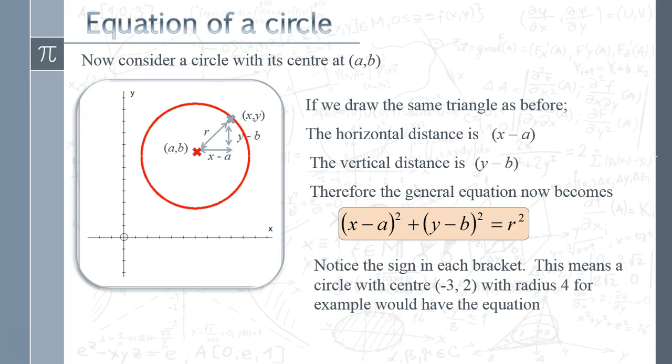Now, one thing you do need to notice, and be very wary of as you go throughout here, is that we've got a minus there and a minus there. So what that means is, for example, if we had a circle with centre (minus 3, 2), what we've got is (x plus 3) squared, because the value for a would be minus 3, that would be x minus minus 3, as we can see there. So that's why that's creating a plus 3. The other thing to watch out for is that our equation here is r squared. So if we've got a radius of 4, that means the value on this side of the equation is 16. So a couple of things to watch out for there, but essentially it is just Pythagoras applied to coordinates, let's say for any coordinates on this circle.